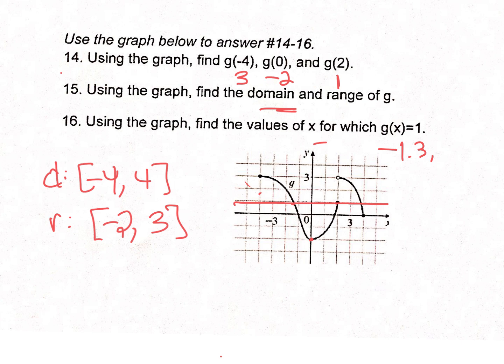It also, right here, we've already got that one. That was at 2. The x-coordinate is 2 right here. And it also hits again right here, which is almost to 4, not quite at 4. So you might want to say, I don't know, 3. It's an estimate, 3. If you put 3.7, 3.8, 3.9, that would give you all those. So that's all there is to it.